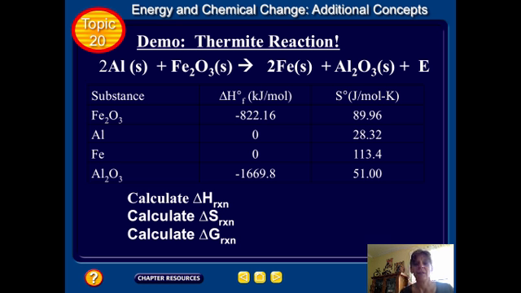Now, if you feel like being challenged, I've given you all the heats of formation and the delta S values for all of the substances in this reaction. In the summary section, I'm going to put a place for you to write in your delta H, your delta S, and your delta G values, and get a little extra credit. Now, please be honorable and only input numbers if you yourself have done the calculations, and we'll talk about it and see this awesome reaction live.